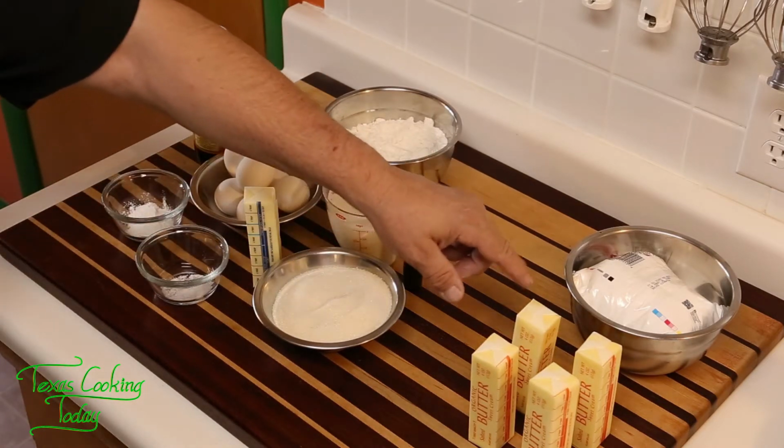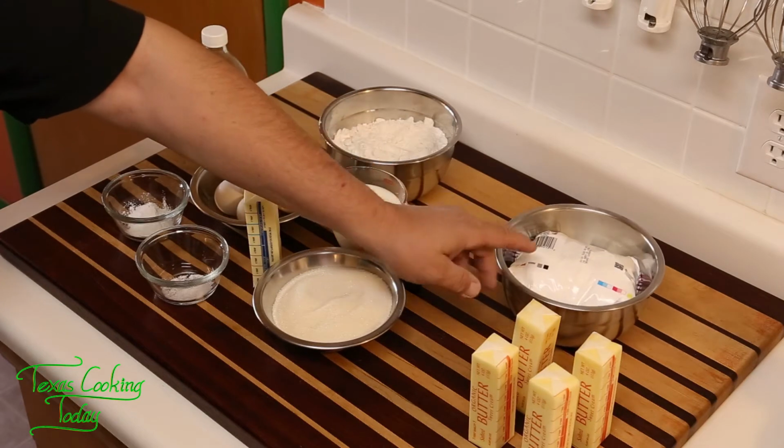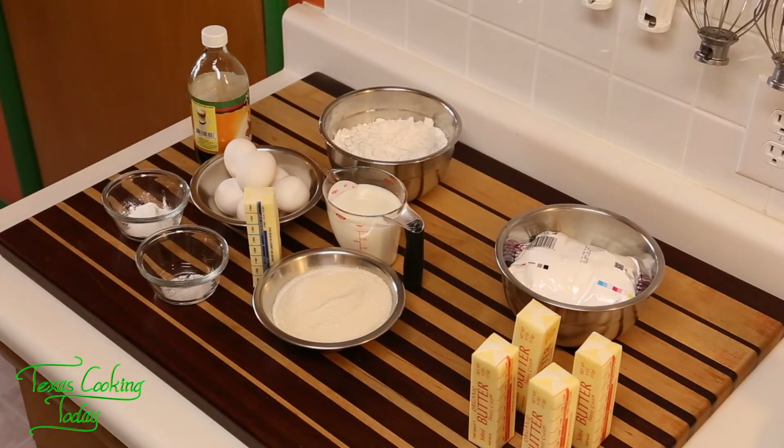Over here I got some butter and some powdered sugar, and these are for the purpose of our frosting, and it's going to be a delicious one. The frosting, going to flavor it with the vanilla the same way we do the cake. That way we have just a beautiful vanilla cake. It's delicious, and this is a fantastic recipe.